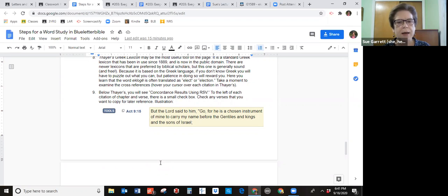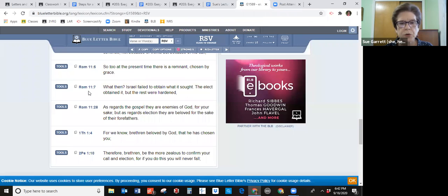So the way you do that is you look through the sample, the occurrences in the concordance results, and then you'll see this little box here. This is just a screenshot, so it's not letting me click it. But right there to the left of the citation is a little box, and you can click on the little box next to any of the particular verses that you want. So say I thought, well, I really want to quote maybe, or just at least remember, Romans 11:7 and Romans 11:28. So I've clicked on those boxes.